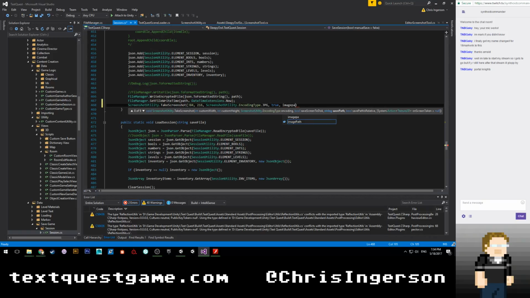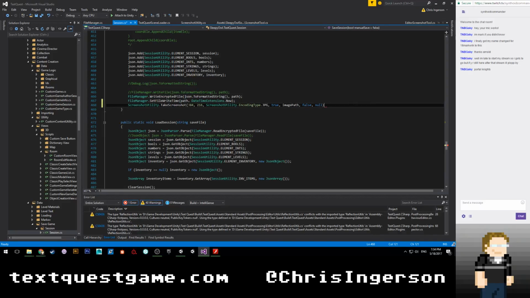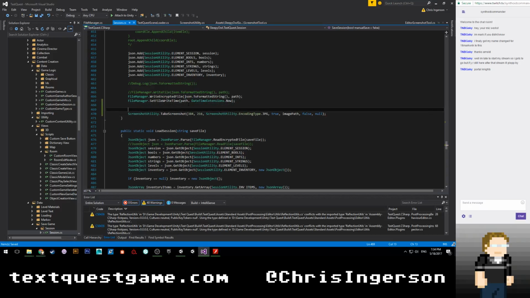Image path is going to be our save path. Save path is not going to be local or relative. We're not going to need it back. Okay. So before we can actually do that, we are going to need to set up our cameras.